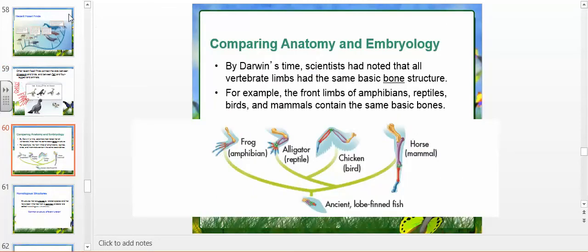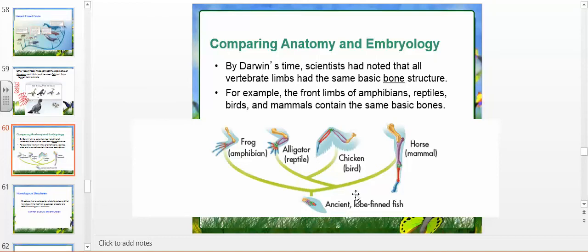Now, the next area that shows proof for evolution would be anatomy. We'll talk about anatomy and then we'll talk about embryology. But what I want you to do is look at these pictures here and the way the bones are similar. So they have a similar structure. So the blue bones would be similar to the blue bones in the alligator, the chicken, the bird, and then the mammal. Same thing with this bone up here. On us, that would be our humerus bone if you're looking at our arm. And our arms are very similar to a chicken.